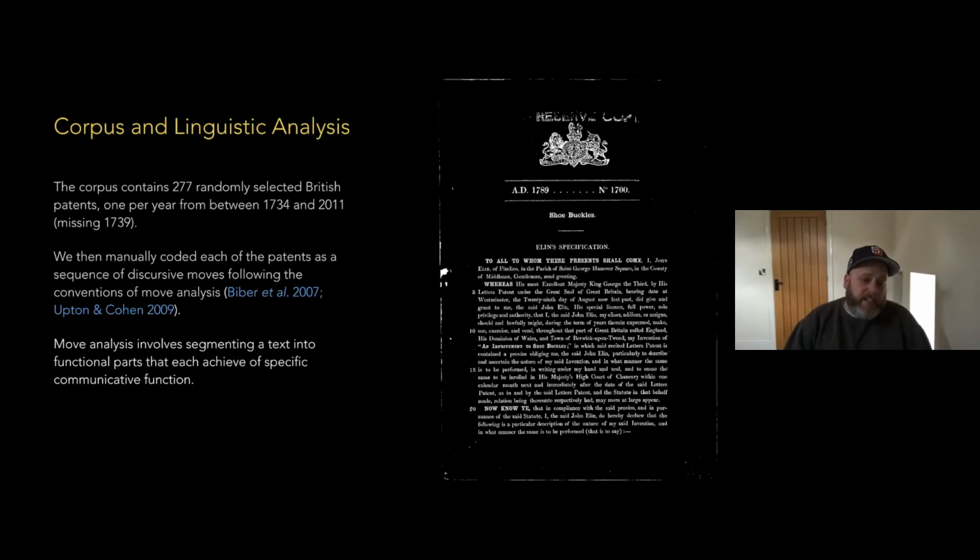I guess it's nice to say that this is what we call a long and thin corpus. It's obviously not that many texts for 300 years, right? It's one text per year. So that has some limitations, of course. But the great advantage here is that we can cover a lot of time. And obviously this is all hand coded, so it's not an easy task.